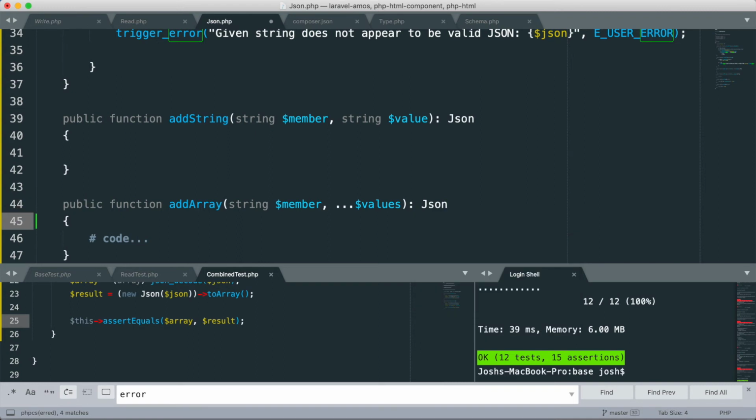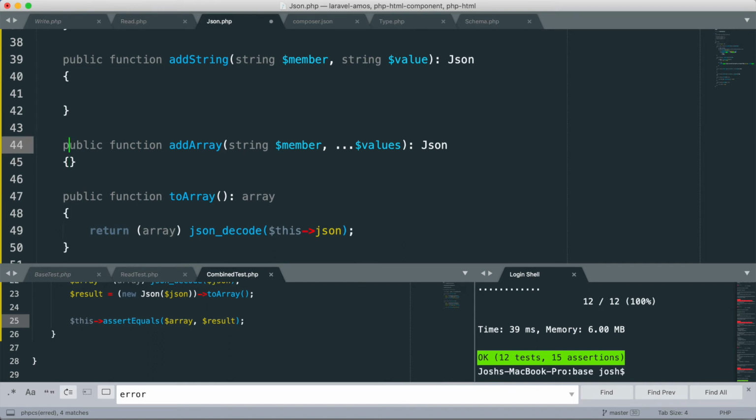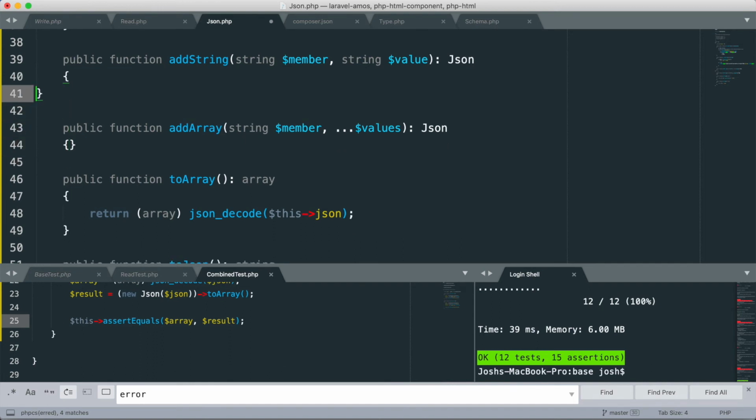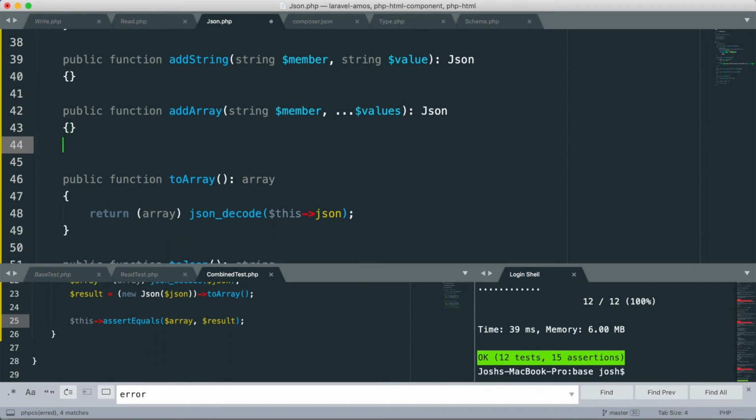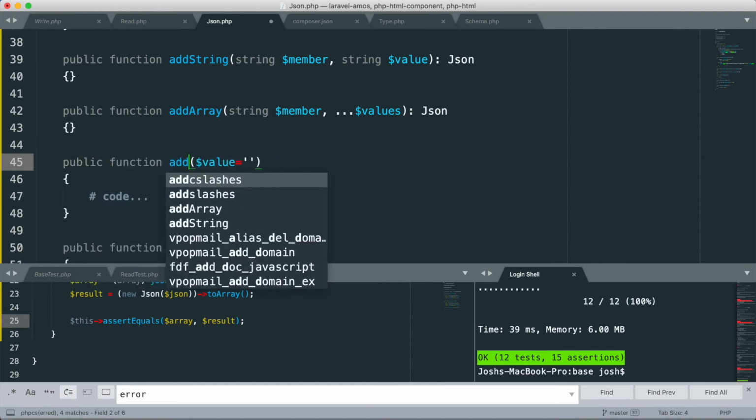Right? And this way we can actually just keep adding JSON objects or something. I don't know. We'll figure it out. Because of course we're going to start with string. Public function add object.